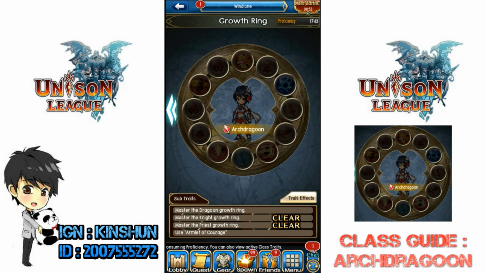And of course, good debuffs here with Paralyze and decreased defense will augment the damage that the Archdragoon can do. So also, one last thing, the Dragoon can do more damage, increase more defense, and get through Mirror Guard, anything that's reflecting.